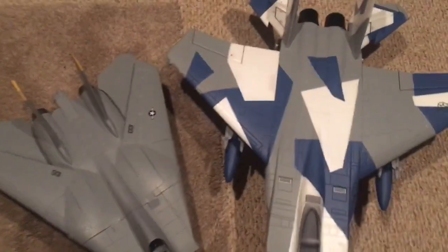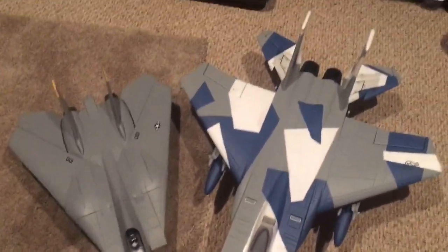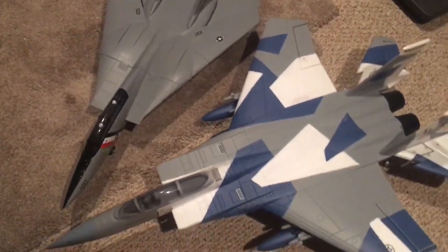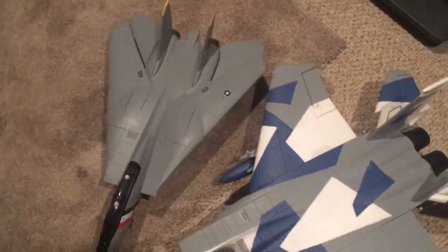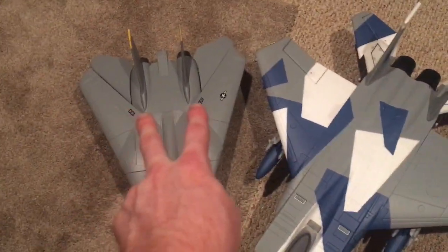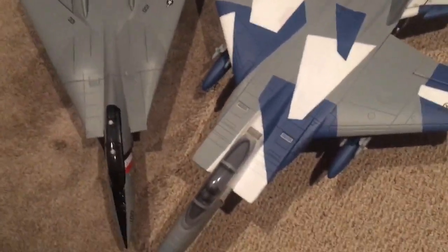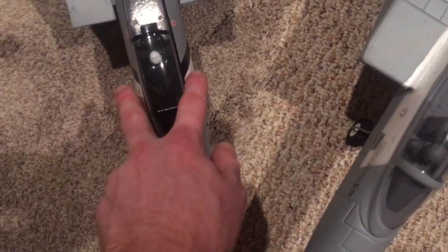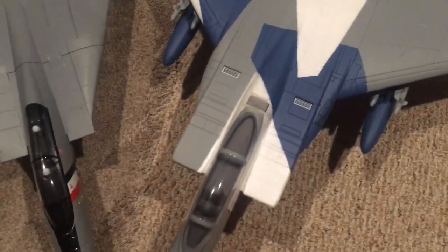So this is compared to the E-Flite F-15 Eagle. If you guys know the Eagle, which is very popular, it is bigger. That is a single 64mm, that is a twin 40mm. Canopy size, roughly the same. Actually, F-14 is a little bit longer. This is a little smaller in width than this, but they're pretty close.